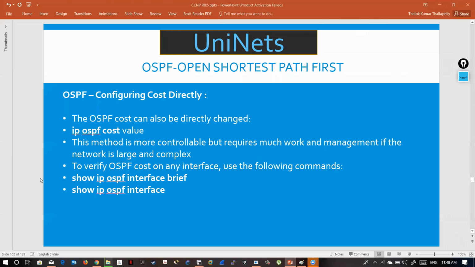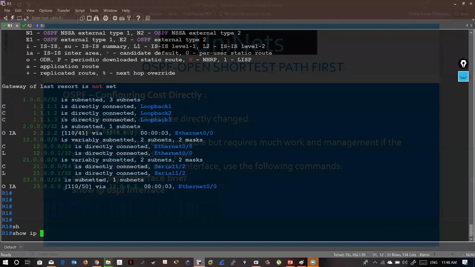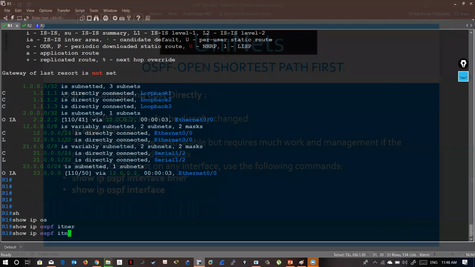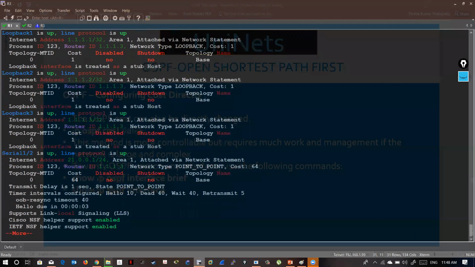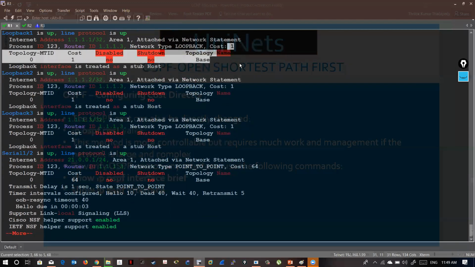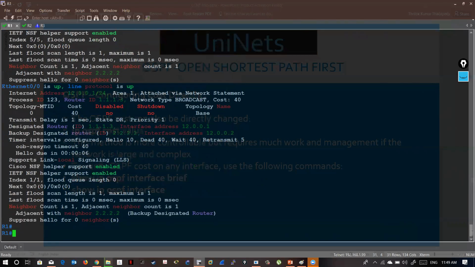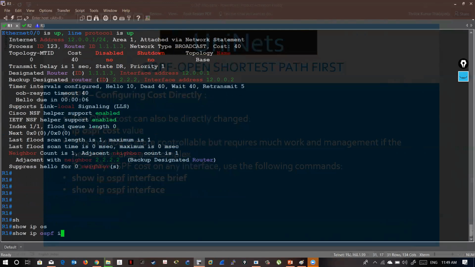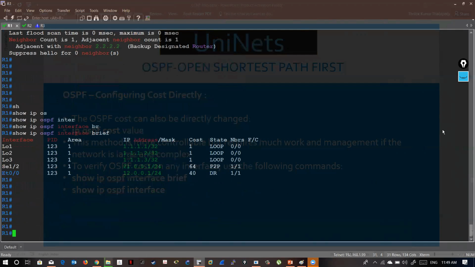And how do you check it? Obviously, I have shown you show ip ospf interface brief or show ip ospf interface. See here. On the interface my cost is 164. Brief will directly show you the cost here, only the cost.